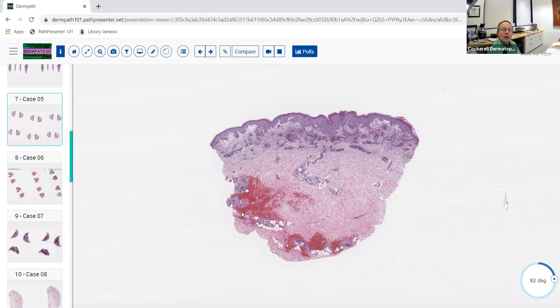Now, can you tell everybody at this power the difference between this and what that pustular vasculitis looked like a minute ago? See how these are dark? They're black at low power, and those were kind of purplish. They were kind of amorphous in color. They weren't like this. So at this power, obviously we're going to go to higher power, but you can say these are lymphocytes most likely. And so the other ones say, these are most likely not lymphocytes. So you can at least put yourself into a category early, as opposed to, you wouldn't proceed down the pathway of a lymphocytic infiltrate in that other case. Here, you might. So we're going to see as we go to higher magnification.